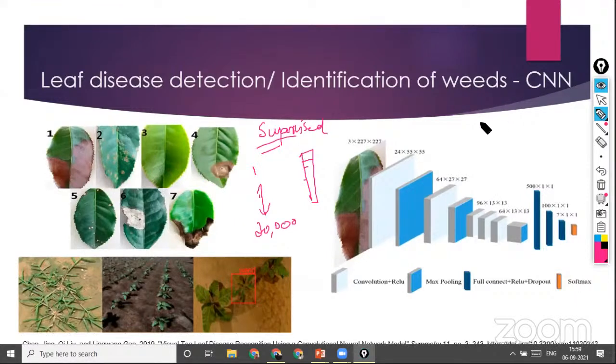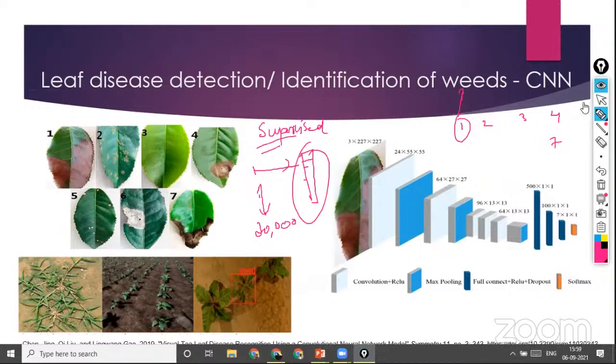Actually, how are these images stored in this kind of problem? You can assume that in your machine, you have 7 folders, 1 to 7. Each folder will have data of the corresponding disease images. So you can think in that way, and it will be easy for you to build these deep learning models. You can use some techniques to read the folder names and assign the corresponding labels to each image. So it's a supervised learning problem. You have labels, the corresponding disease for each image.